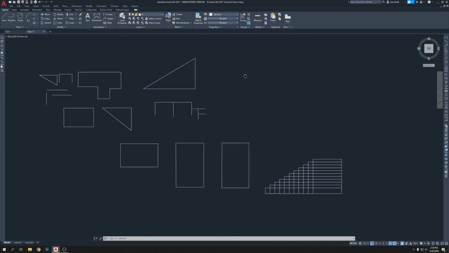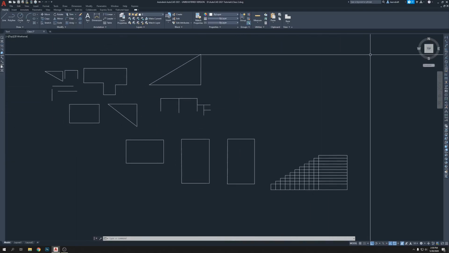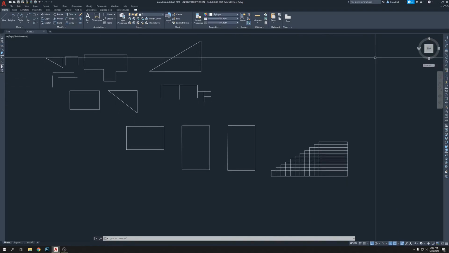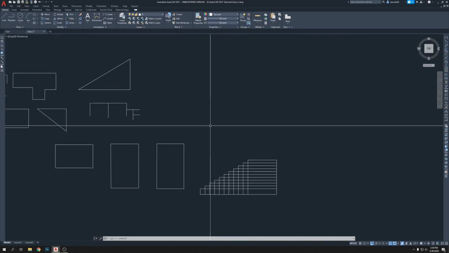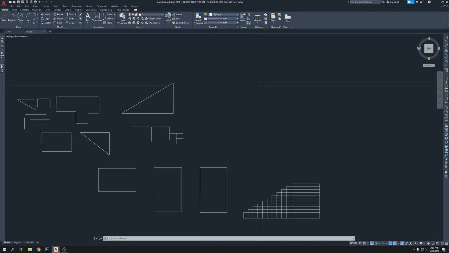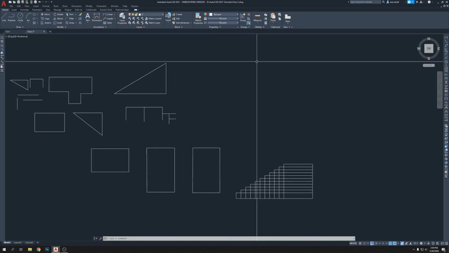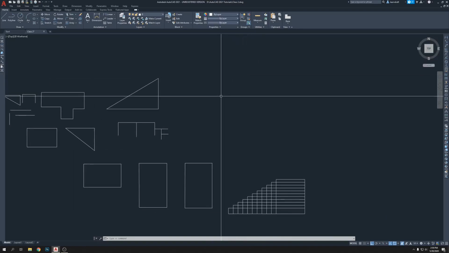So what we did, we drew a couple of lines, a couple of squares, and then a stair. I'm going to put it on the side, and we're going to draw one stair again.